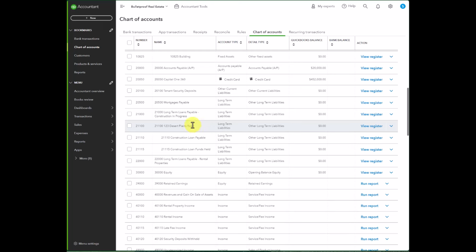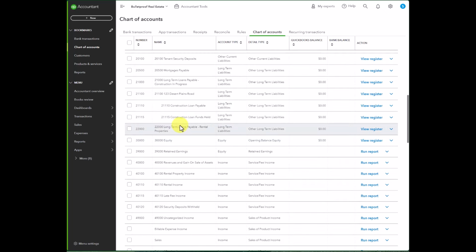Then we get into the liabilities, and we'll have construction loans, right, for the flipper part. And we have the mortgage for a property that's under construction. And then we have mortgages for properties that we're keeping, such as rental, right? And so again, we need to be very clear. The loans do need to each be separate account per loan per property, right? That's really important to keep the balance sheet clean.